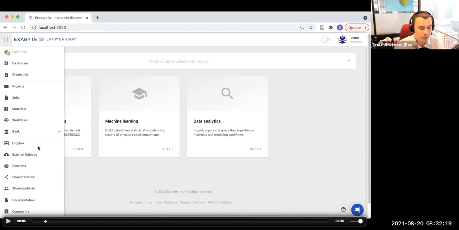Yeah, we would also advise initially to get the workflow that is created by the curator's account, because that is the account that the Exabyte team curates and manages and asserts the quality of the workflows initially.